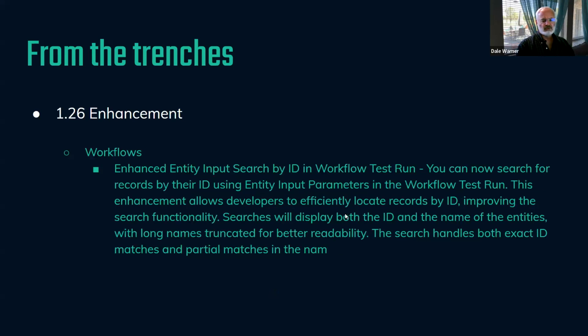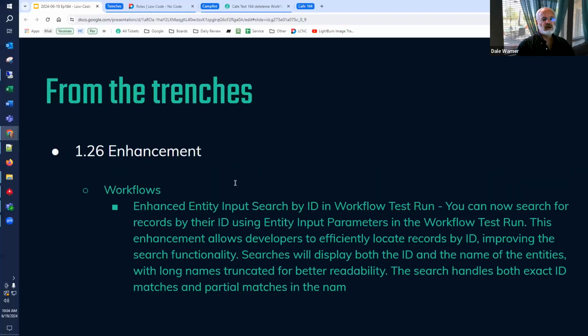And then in 126 workflows, and we'll dig into this one a little bit. In 126, we changed the way when you're in workflows and you do a test run, you get to see records by their display name, and that's a very nice way to be able to find things and work with them. Unfortunately, the way that we previously did it by ID is often helpful to users to test the low-code developers, and we had eliminated that. So now we're bringing that back. So let's see what that one looks like.